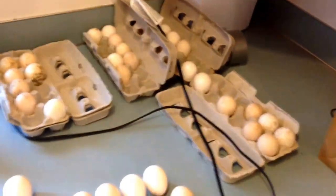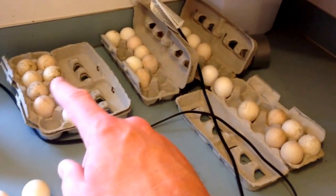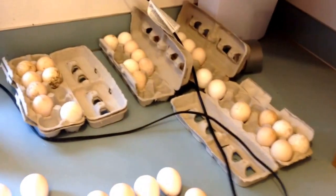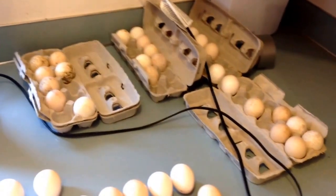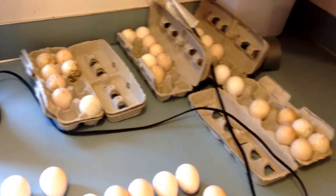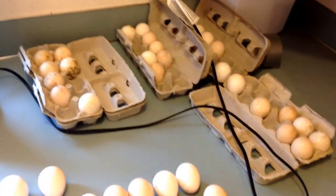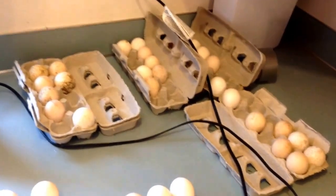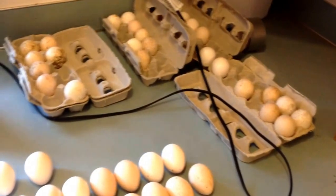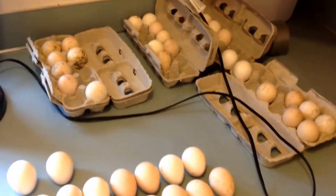Now, a lot of you might be saying, Drew, why don't you just wash and clean these off and utilize them? If I had a bigger incubator, which hopefully someday I will, that's exactly what I would do on those that are of less quality, because you don't really know if something is viable unless you candle it after it's been in the incubator for 8 to 10 days, and then you really get to see if it's viable or not, of course. But I've got limited space.